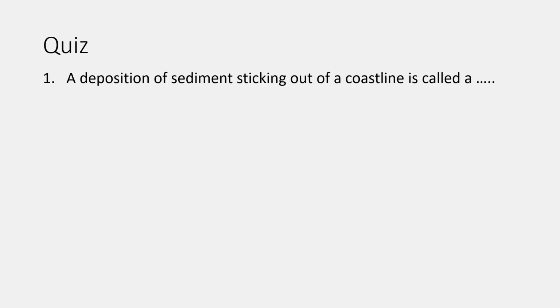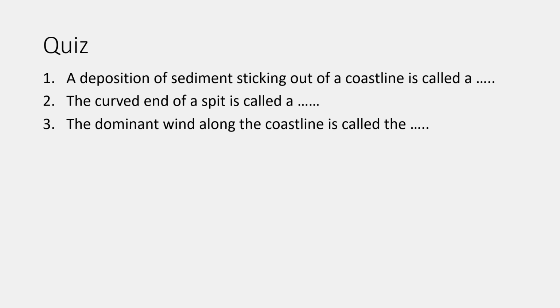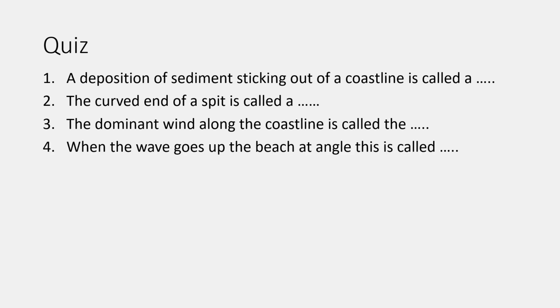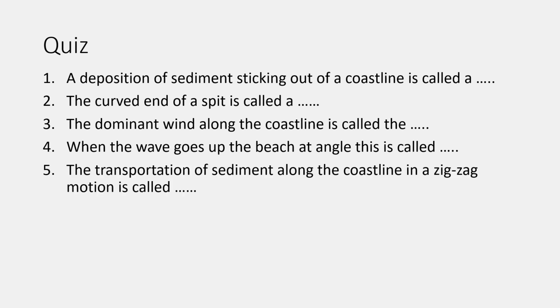Right, so just a quick little quiz for you. Jot down the numbers and then answer the questions. Question 1: deposition of sediment sticking out of a coastline is called a what? 2: the curved end of a spit is called a what? 3: the dominant wind along the coastline is called the what? 4: when the wave goes up the beach at an angle, this is called what? 5: the transportation of sediment along the coastline in a zigzag motion is called what?